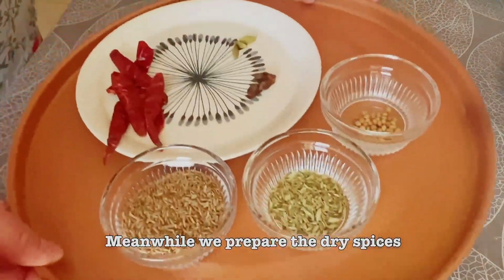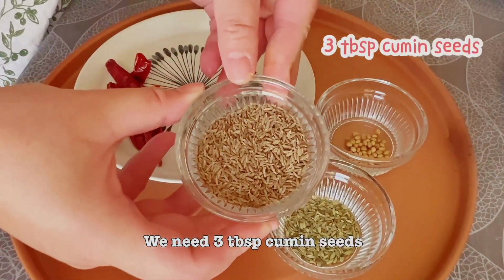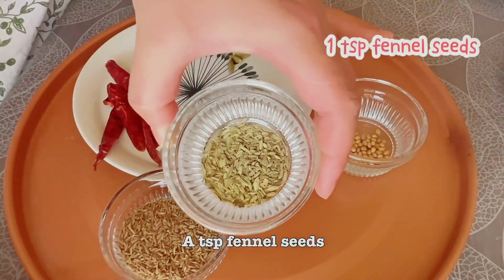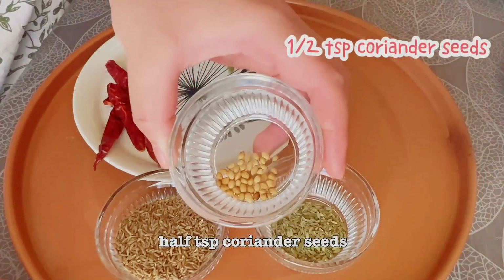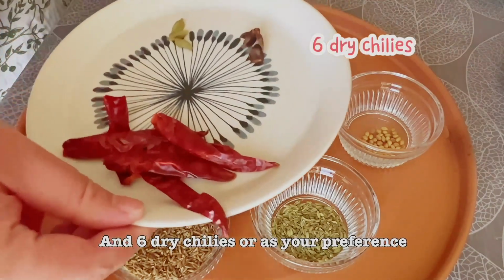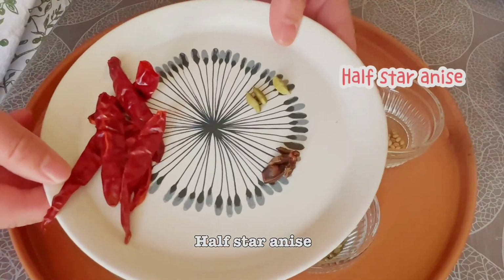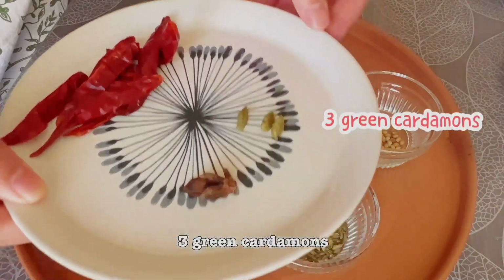Meanwhile, we prepare the dry spices. We need 3 tablespoons cumin seeds, 1 teaspoon fennel seeds, half teaspoon coriander seeds, and 6 chilies, all as your preference, half star anise, and 3 green cardamons.